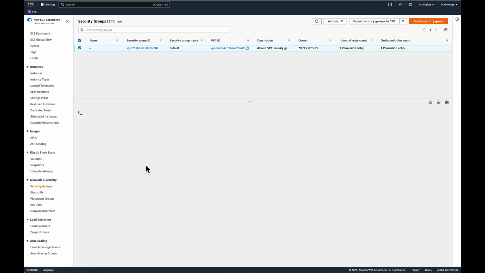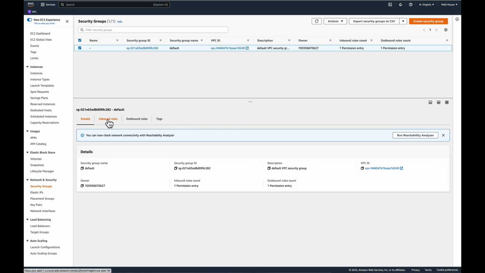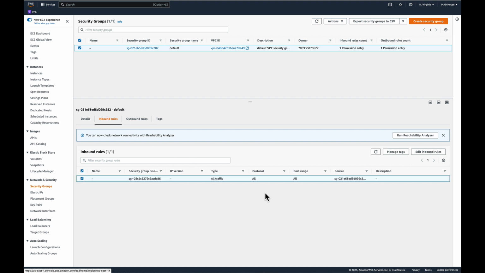So if I go to security group, if I go to inbound rules, by default, if we click on inbound rules or outbound rules, by default nothing is allowed, nothing is enabled. We need to enable it.